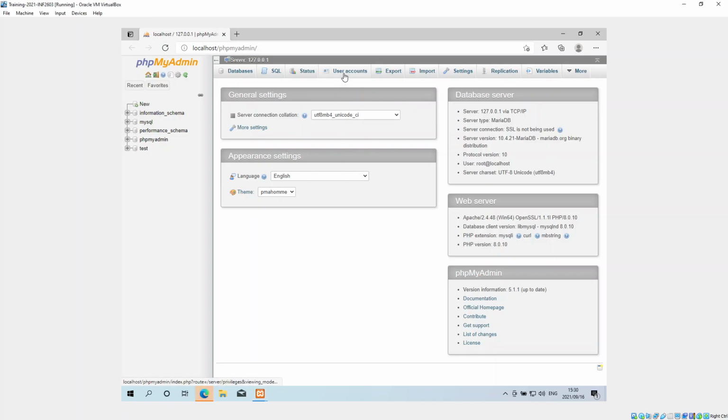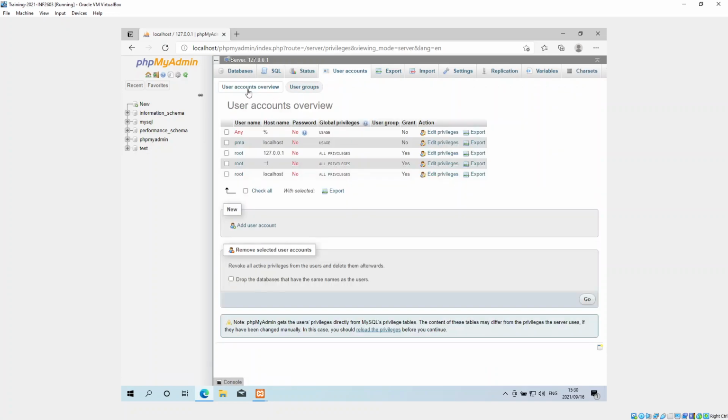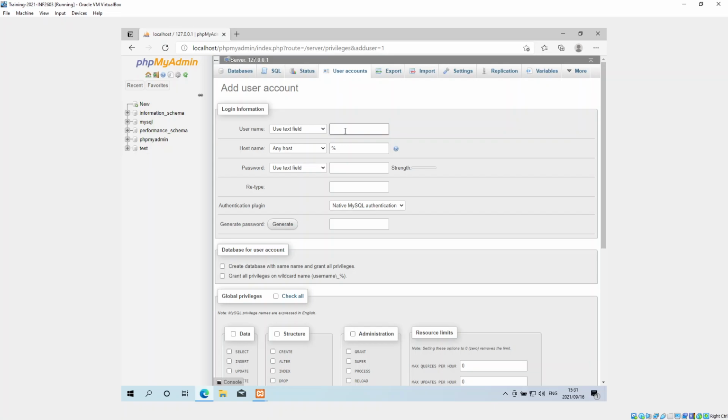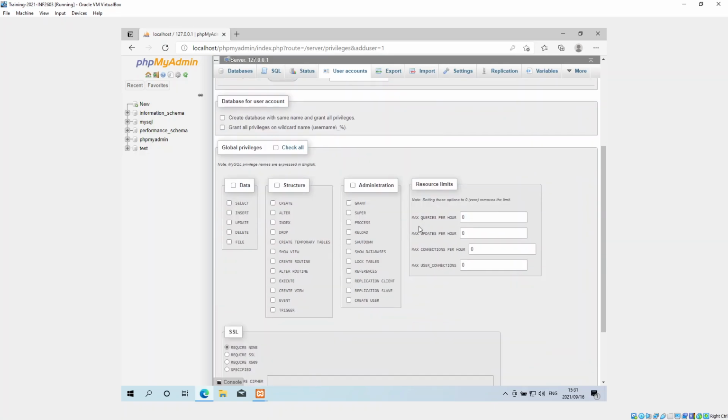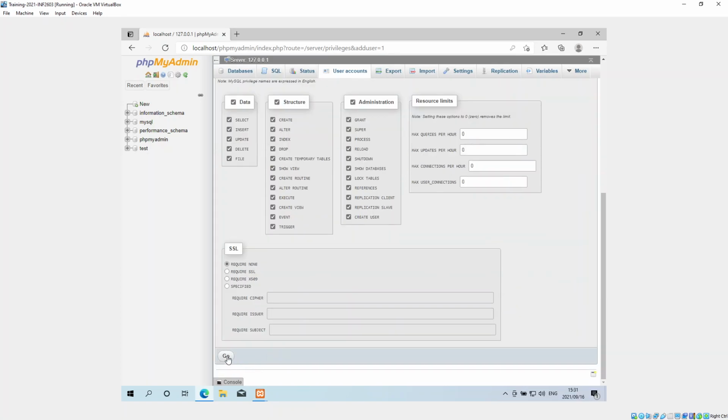So what I normally do is I first go to user accounts and create my own unique user, because I don't want to use the root user or any of the others. So what I would do is I would say add user account, okay, and then it will take me to the add user screen, alright, and under username I will type in here INF2603. You can type whatever name you want over there, and then the password, you make up whatever password you want. I'm making mine very simple, so as you can see it's complaining, it's a very weak password, and it is very weak. You could also click on generate and it will generate your password that you can copy and paste into here. And what you do is you scroll down and you tick the option that says grant privilege to this user for everything, okay, and then we click on go.